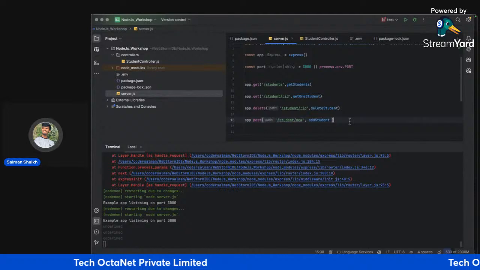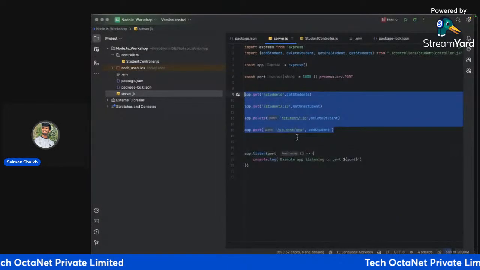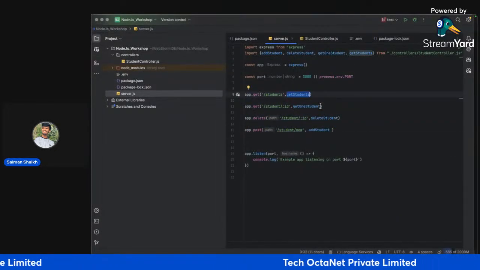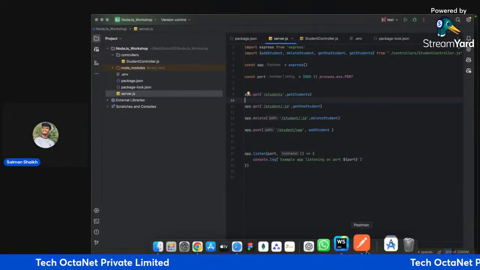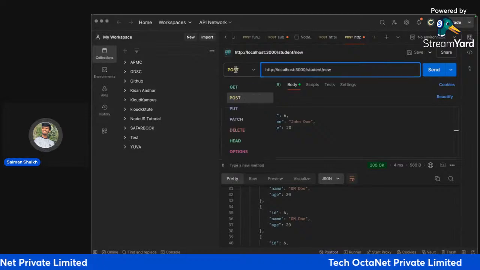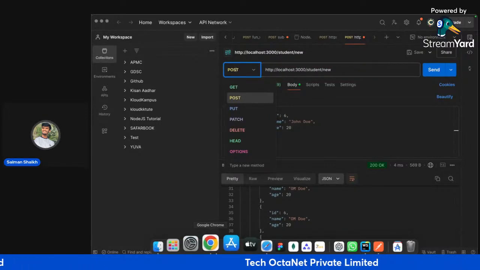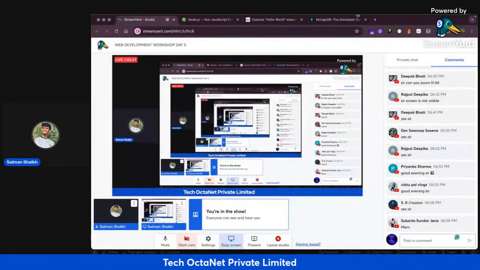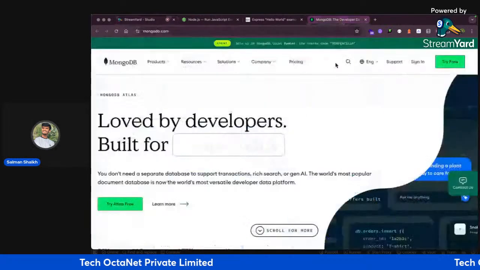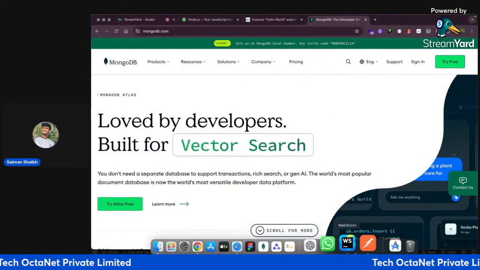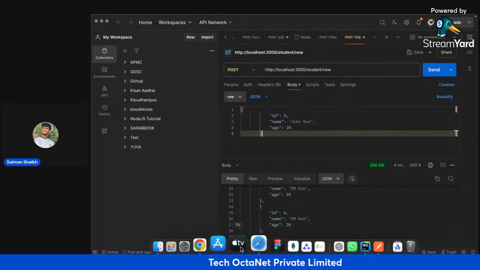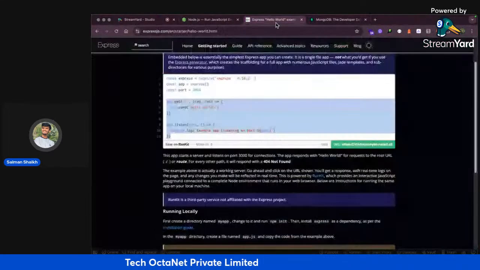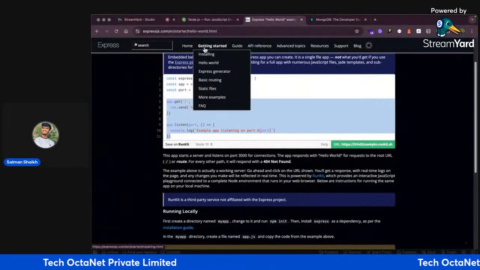So yeah, we are done with this simple logic, the operations. We retrieved the data, updated it, and deleted the data as well. For that we used Postman because we can't send a post request from the Chrome browser. We can only send the get request from the Chrome browser because it's a client, and we can send the get request to just retrieve the data from the server. So this is an example, but now we'll come to another thing, right?